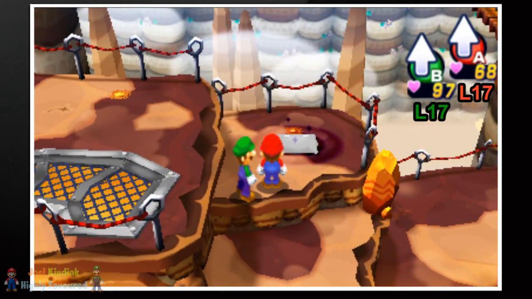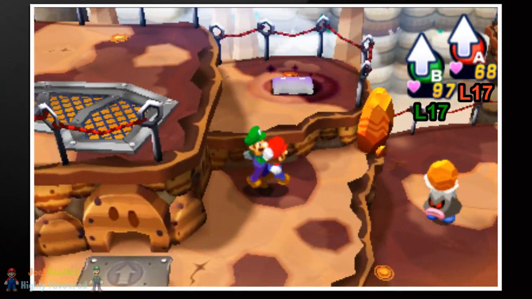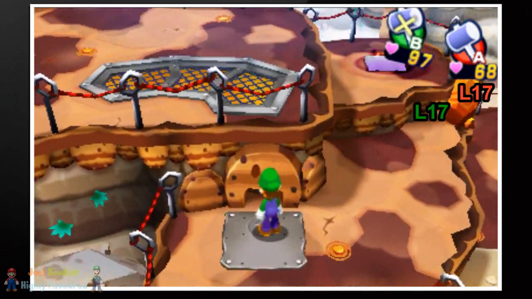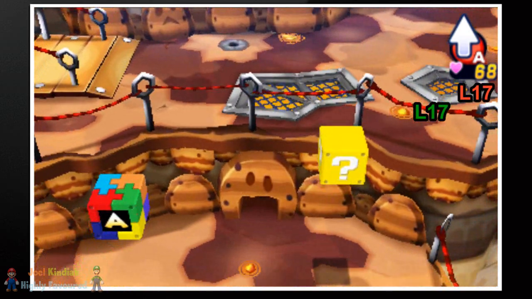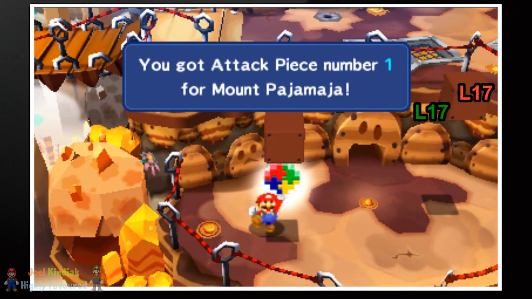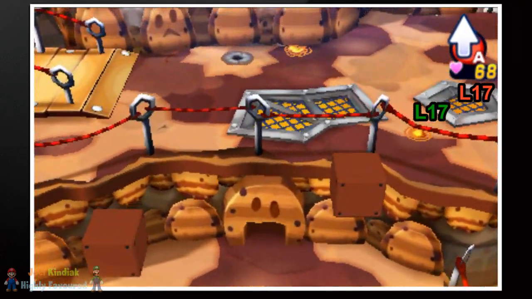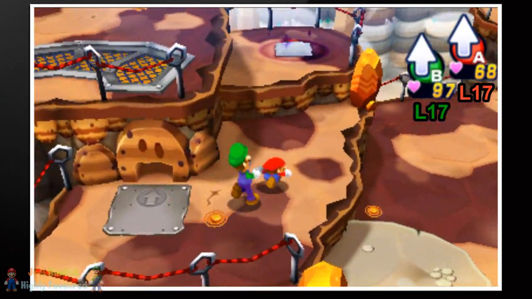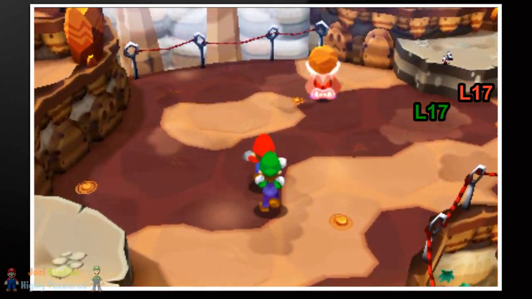If I'm right, there's not really much we can do here because we haven't progressed far in the game, but later on we'll come back to visit this pillow. Right here, you want to become mini, so you can access this area. You get 10 coins and your first attack piece from Mount Pajamaja. Now in Mount Pajamaja, you will get 2 attacks, but the second attack you'll play later on in the game. For now, you get the first attack, and I forgot what this attack is, but never mind.